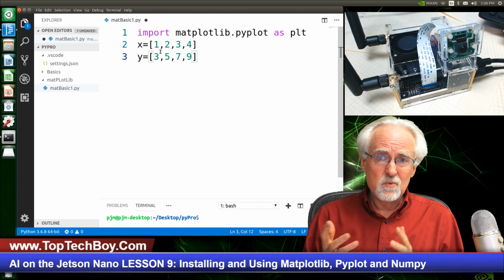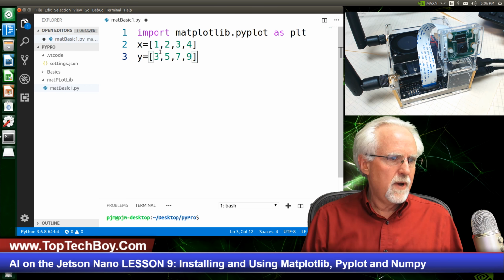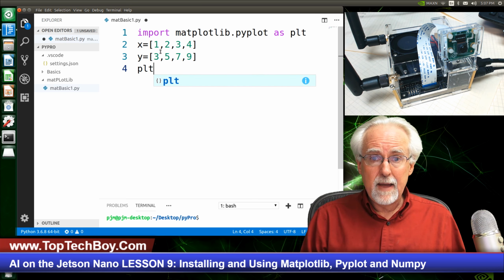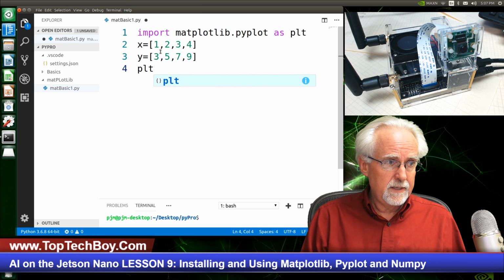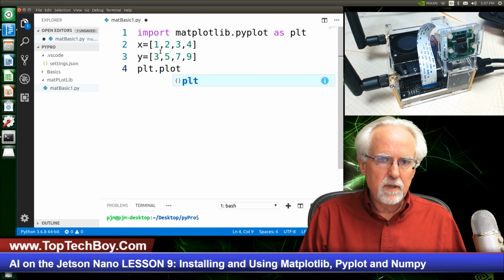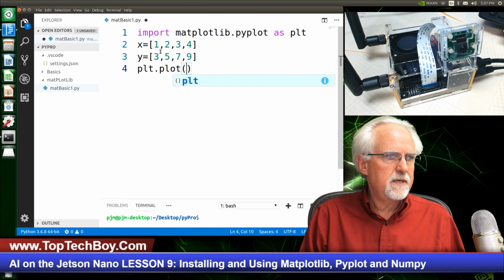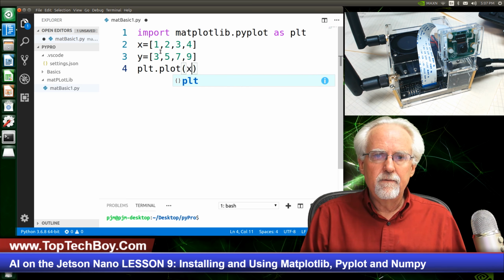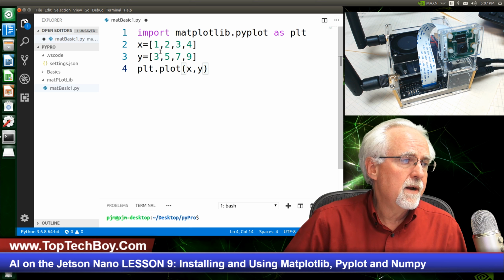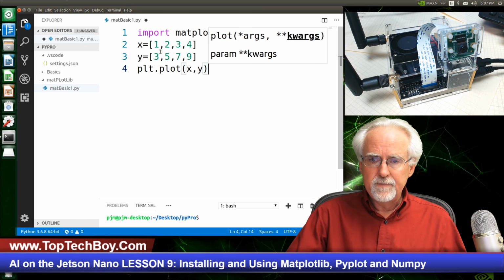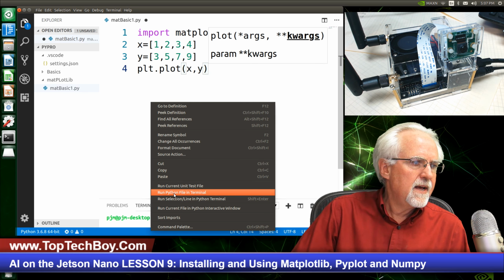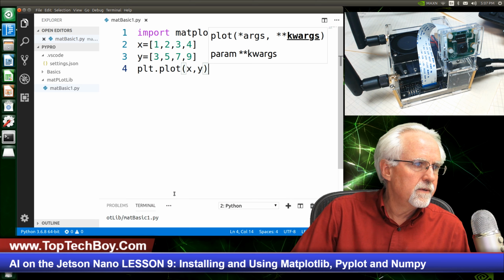If you think of X and Y, we would want to plot X and Y. So how would we plot X and Y? Well, I'm going to say PLT, that's my matplotlib.pyplot library. And then what do I want to do? I want to plot. Notice it's the open parentheses. I want to plot X versus Y, like that. So I'm going to plt.plot X and Y. X and Y are defined. And so now I come over here and right mouse click and say run Python file in terminal.